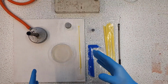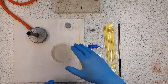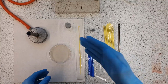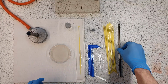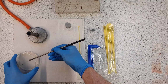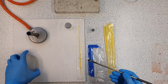Whenever we are opening petri dishes to inoculate or spread, or to interfere with the media in any way, we are going to open it towards the flame like that. So you're just tilting it away from the flame, which prevents the majority of bacteria from landing on and contaminating the dish. And we're also going to be exposing it for as little time as possible. So if I just move this a bit further away so I can operate properly, open it like that, and then we're going to be doing whatever we need to do at this distance, opening it as minimally as possible, and then closing it.